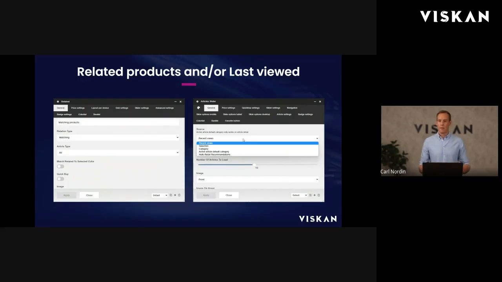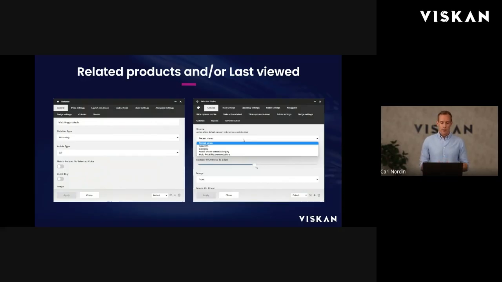So that could be something like pants matching a shirt, or if the model has a tie or shoes or a belt or something like that, we can actually put those matching things in and put that product slider below.